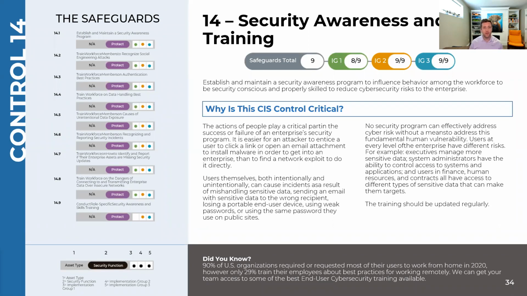Number 2, training your workforce to recognize social engineering attacks. This is something that I talk about a lot, is that people don't realize how much information they're putting out on social media, that they share with people through email, autoresponders. And it's even things like how people answer the phone.